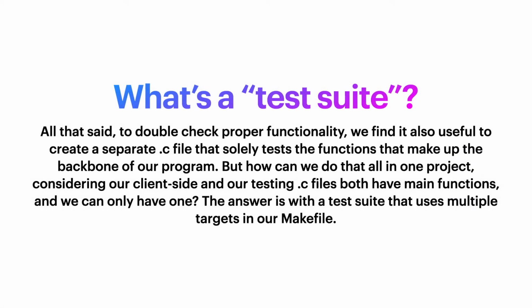All that said, to double-check proper functionality, we find it also useful to create a separate .c file that solely tests the functions that make up the backbone of our program. But how can we do that all in one project, considering our client-side and our testing .c files both have main functions, and we can only have one? The answer is with a test suite that uses multiple targets in our Makefile.